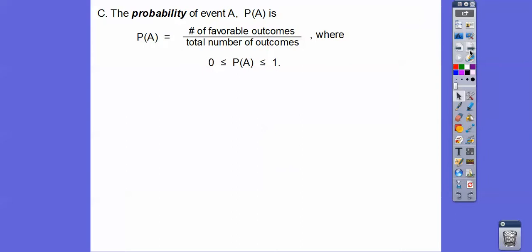All right, so here, probability. The probability of an event is written P with parentheses A, so P of A. It says the probability of A is, it's always a fraction, you guys, so it's the number of favorable outcomes as the numerator over the total number of outcomes. You've probably seen this in middle school before. And probability is any fraction or decimal that's between 0 and 1.